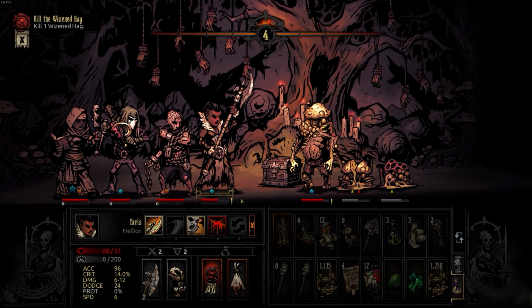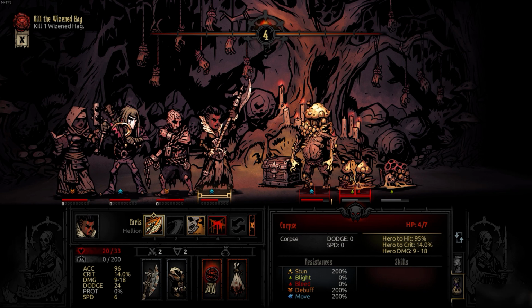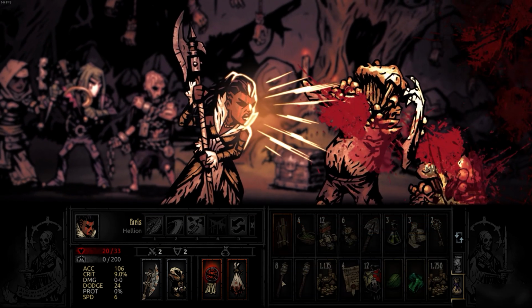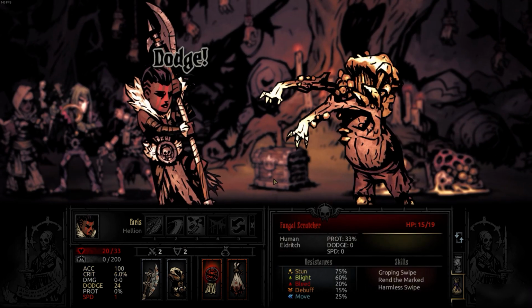Almost forgot to heal there. Alright. You still have stun resistance, so he's gonna hit us. I don't want to kill him. Yeah, we'll go for it. Maybe it'll land. No, unlikely. Alright. Nice dodge.